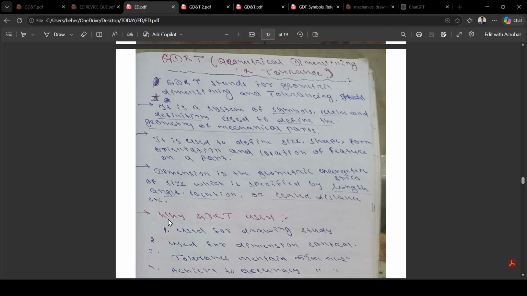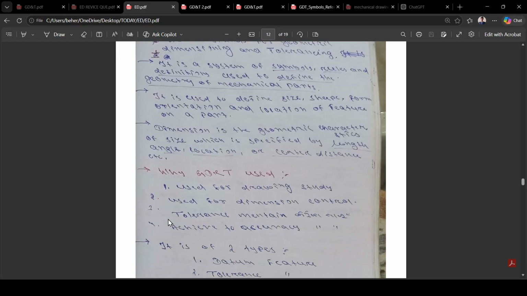It is used to define size, shape, form, orientation, and the location of features of a part. Dimension is the geometric characteristic of size, which is specified by length, angle, location, center distance, etc.